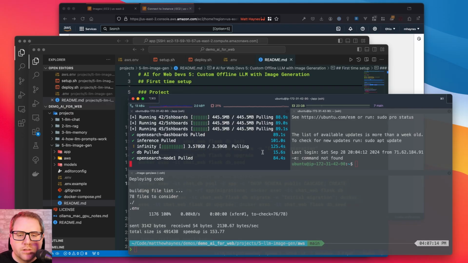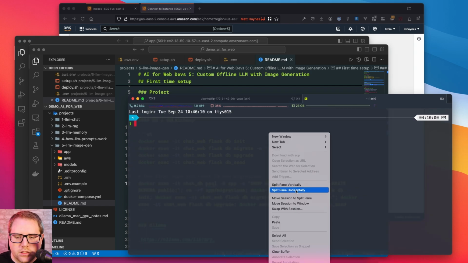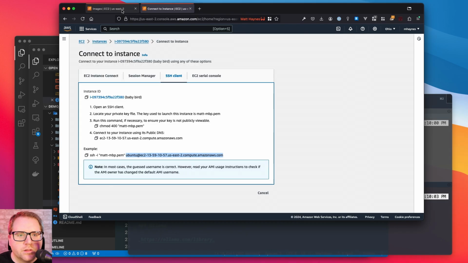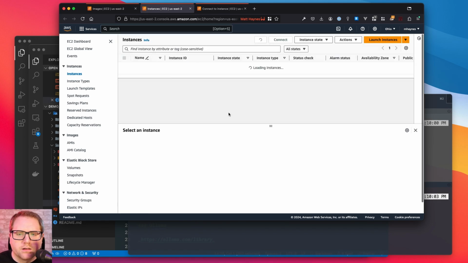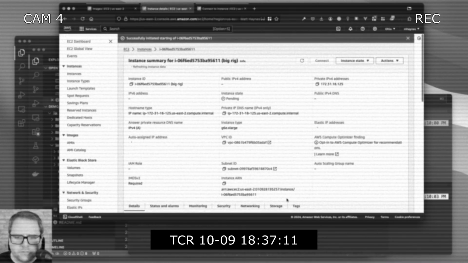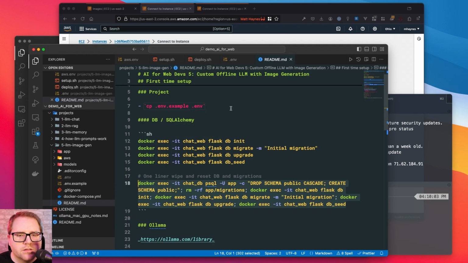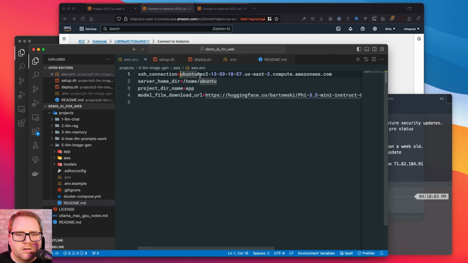While this one is running, tell you what, let's also do Big Rig. Might as well save time. So, same deal. Let's go back to our instances. We'll fire up Big Rig and then come back to it.